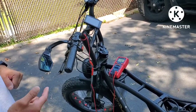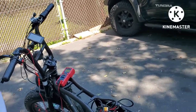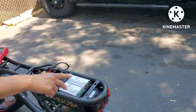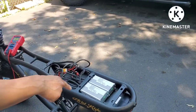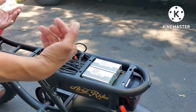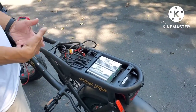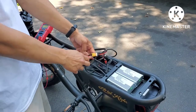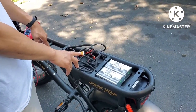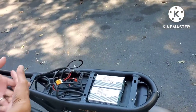This is part 3 of the Aerial Rider D-Class. This thing does not power up. In part 1 we checked the voltage from the battery itself, which we are getting 53.8 volts. Then in part 2 we took off the seat and checked the connectors from the cradle to the battery — they're good. We checked from the XT connector and we're getting 53.8 as well, so the cradle connection and the plug in there is good.